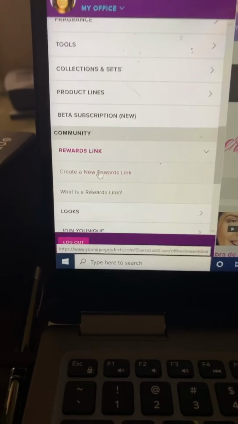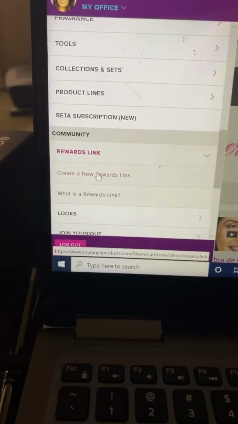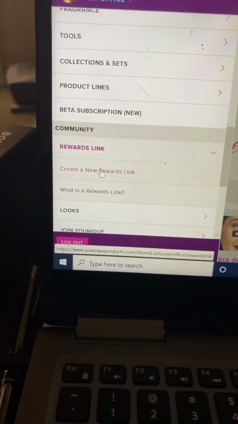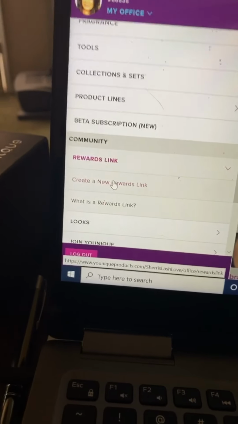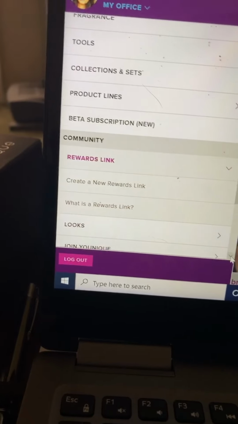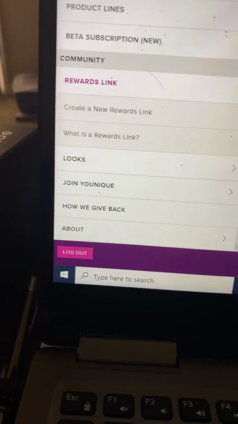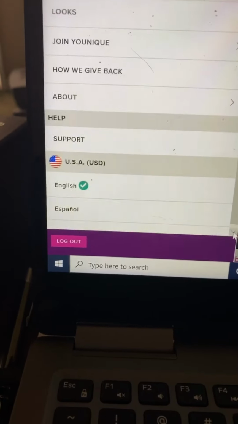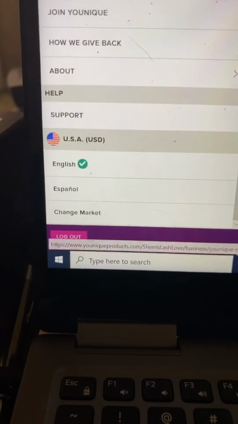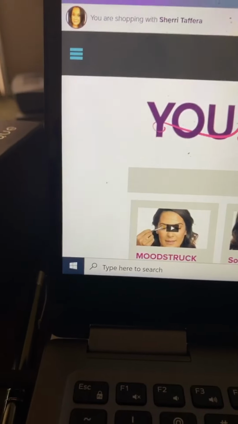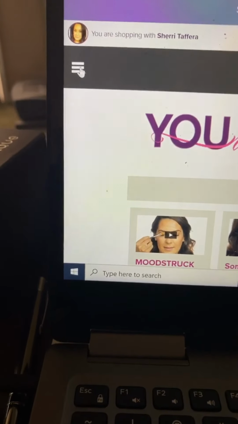And so when you're doing affiliates, which we can talk about later, if you have any questions, you can reach out to me on that. You're going to do a reward link for them, and that's so that they get the YCash and the credits when their friends order. And then again, it's just all this other stuff. This is where you hit the support tab. So anyway, I think that is kind of a brief overview. I want to keep it as brief as possible, but I encourage you to go through and look.